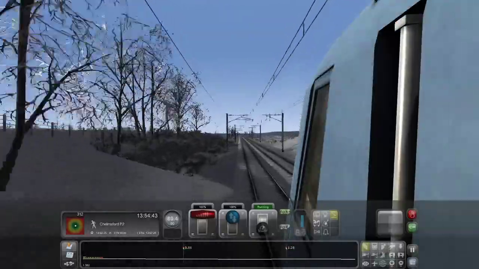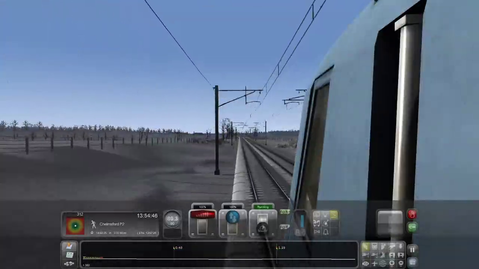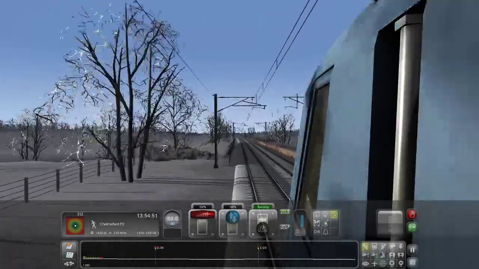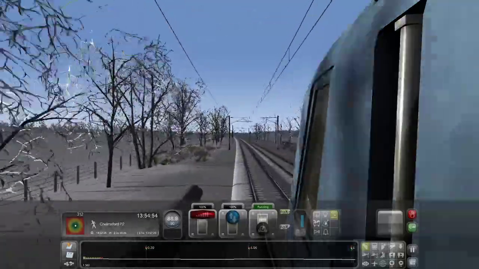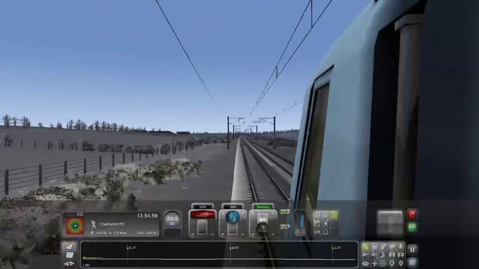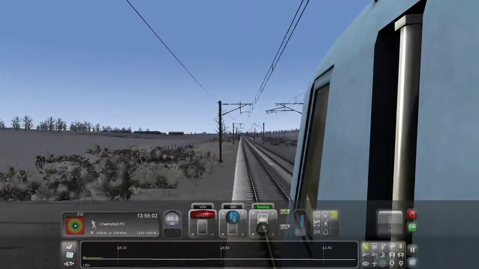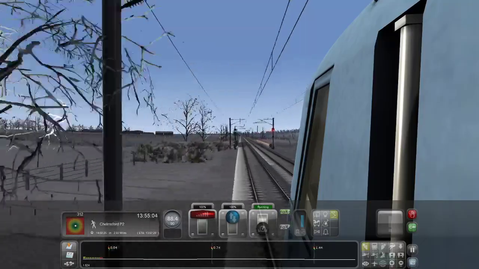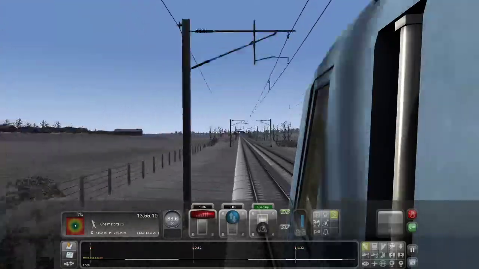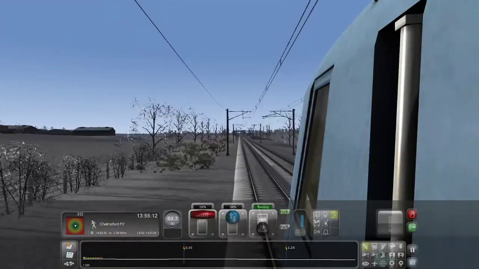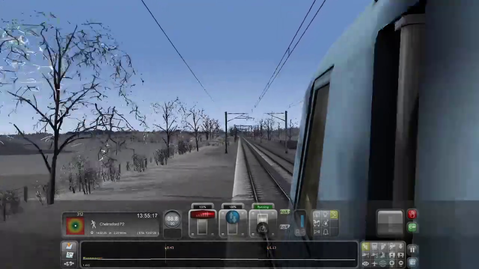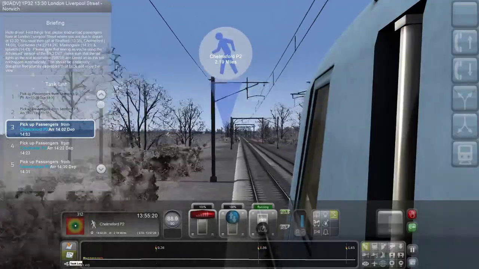Very smooth run so far. Nothing untoward is happening, so I think we're doing quite well. Still due in really early, at least 5 minutes early. So we're going to have a bit of a way to Chelmsford. Surprise, surprise, that I'm actually due in that early, when I'm sticking to the timetable that I've been presented with. So they're being very generous with it. I ain't stopping at Colchester, am I? Yes.